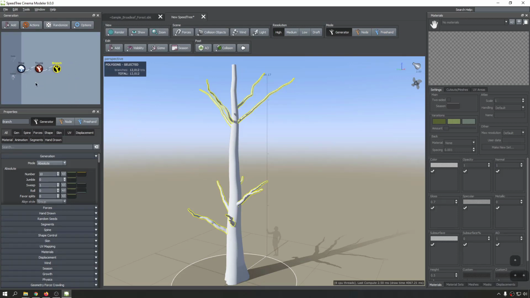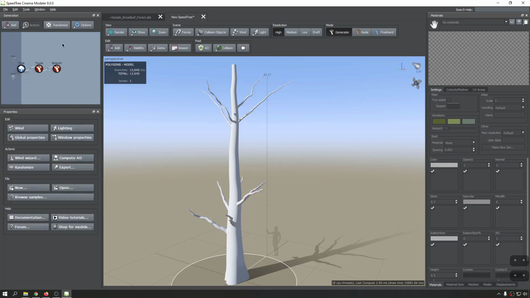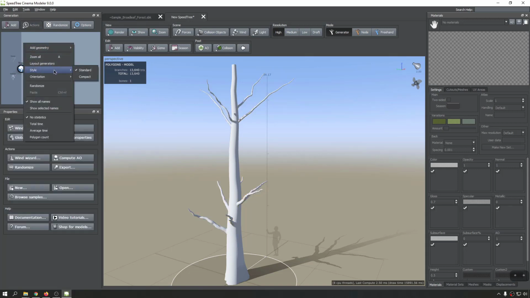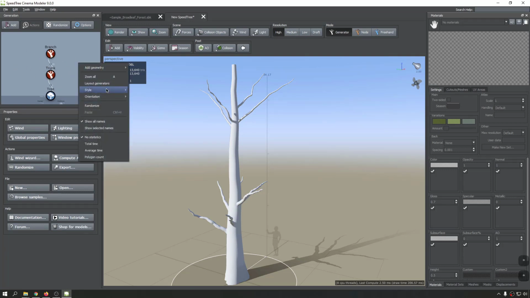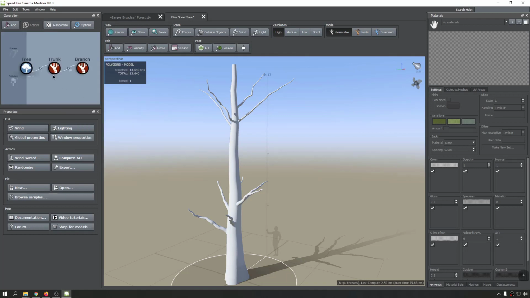And of course, there are 2 modes for this generation panel. If you right click in here and choose style orientation, you can make it automatic. It's going to automatically set up for you. And then there's portrait and landscape. This portrait is going to be up and down, and the landscape is going to be from left to right. And automatic is going to decide which one is best depending on the tree that you have.